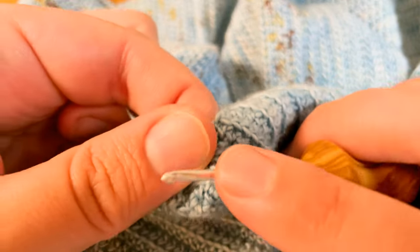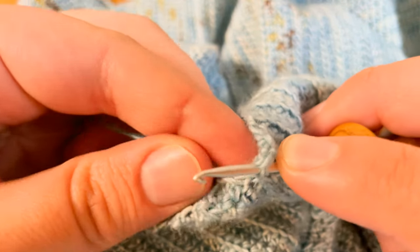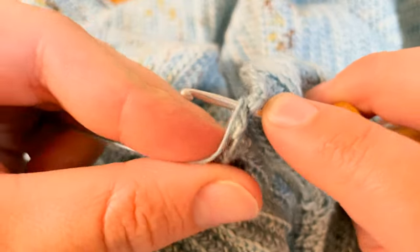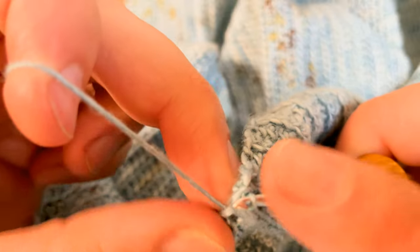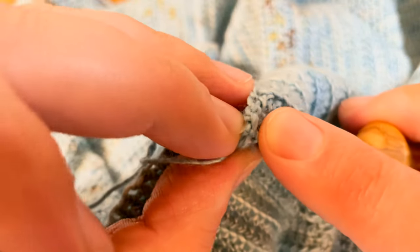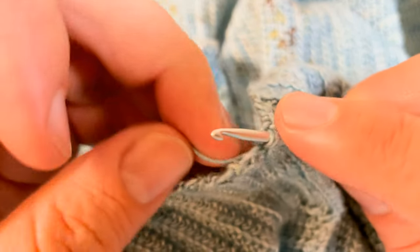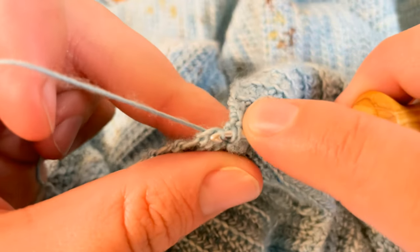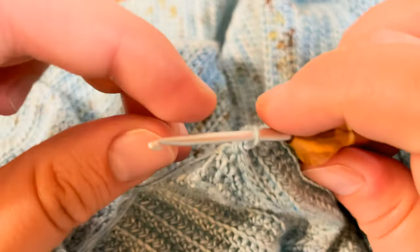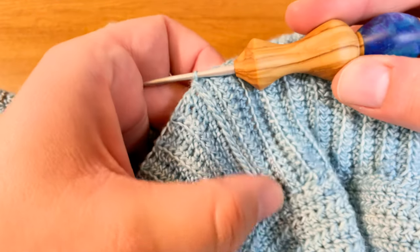Okay, so I'm on my last two here. So I'll go through one and two. And you definitely want to make sure that you take your time. Go nice and slow on this part. There's no need to rush this. This one is not a quick part to get through, because in the end, you want it to look really, really good. So once we do that, we can now smooth it out and see our work here.